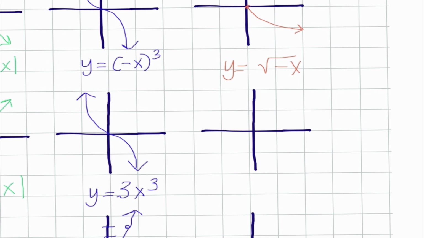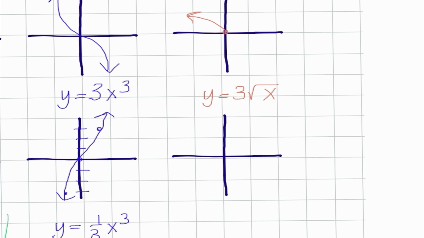Now if we look at y equals the square root of negative x, we know that this often would be an imaginary number, but since we don't have an actual value there, we're just going to focus on what happens when we have a negative inside our function. We know that that is a reflection over the y-axis. Since our original function is in quadrant 1, a reflection over the y-axis would bring it into quadrant 2.